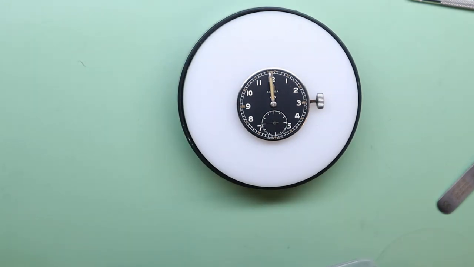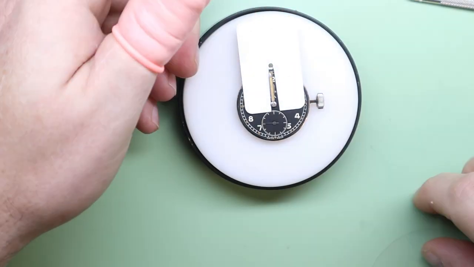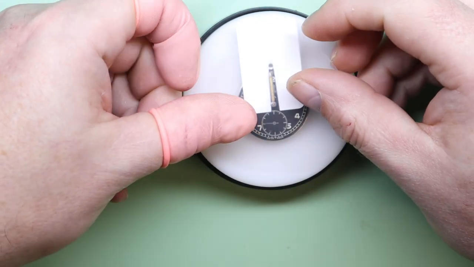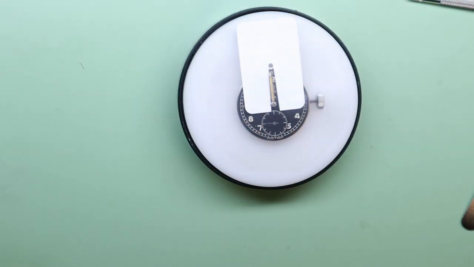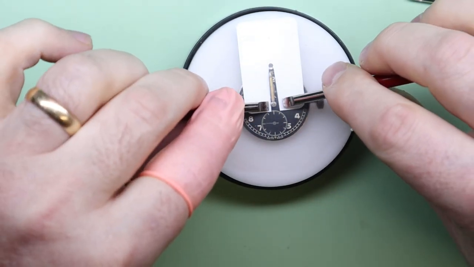But you should always take care when dealing with older watches like this that might have radium lume. They will still have some of their radioactivity, so you should never remove that lume and blow the dust all over the place because it can still have issues with regards to your health.